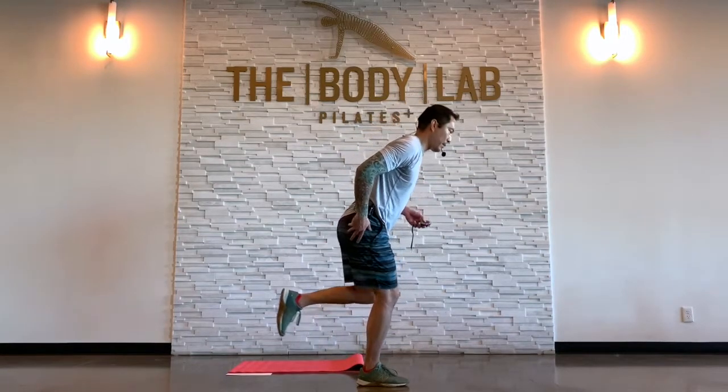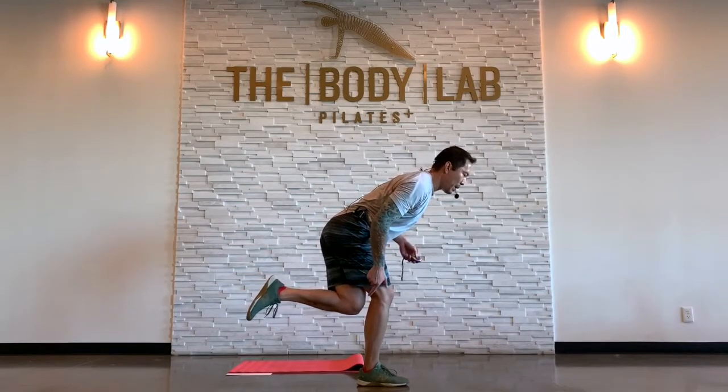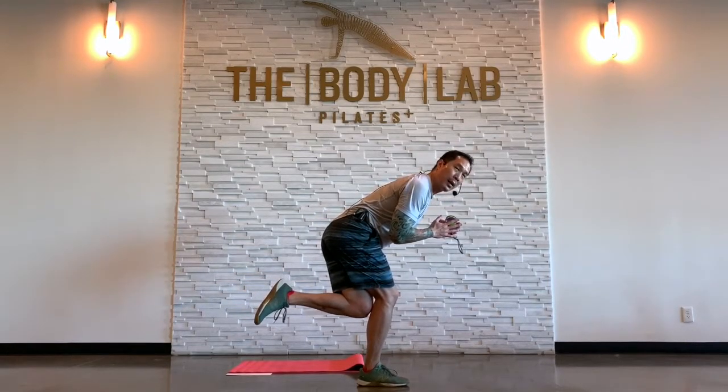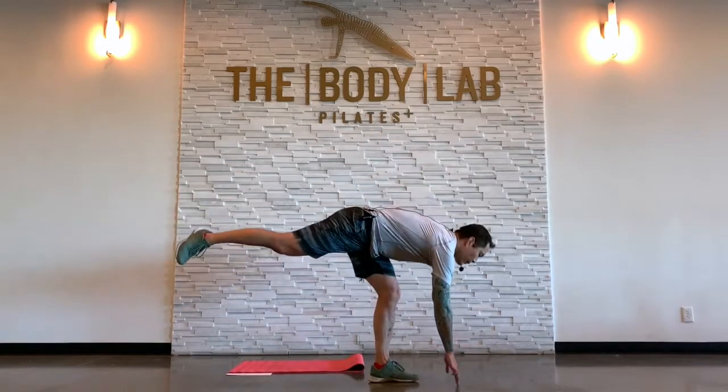3, 2, 1. Balance on your right leg. Now, if you're having difficulties with balance, maybe bend your knees together like I am here. 3, 2, 1. Back to alternating.